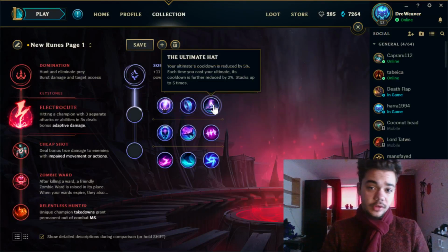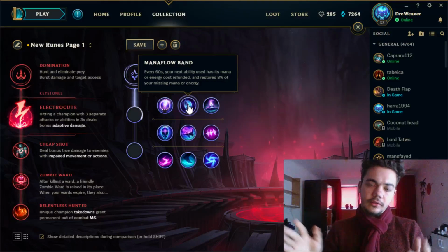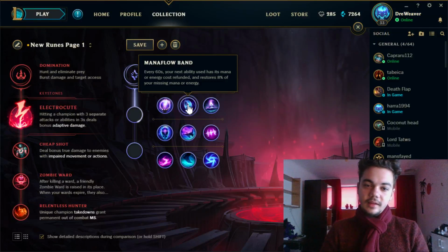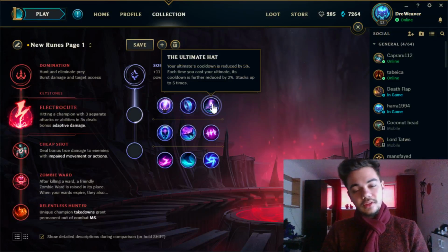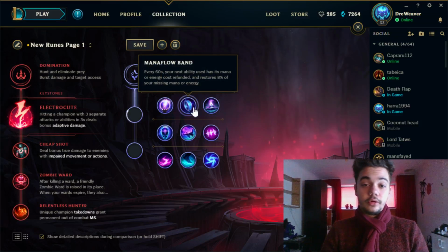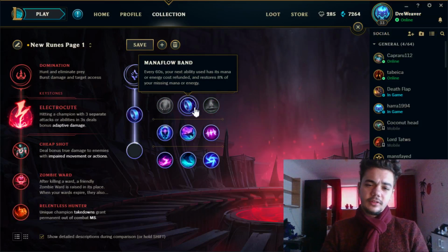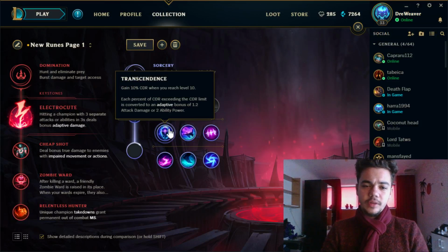And also, if you want to cast your ult more, this is a personal choice for most people. If you feel that you run out of mana quick, if you feel that you spam your spells, you should go for Manaflow Band. If you think you are more of a team player and want to help your team more with your ultimate or just get some kills with it, you should go for the Ultimate Hat. Now, obviously, if you don't play with Morello or a mana item first, you should go for the Manaflow Band regardless. Now, I'm going to pick it just because it's my personal choice in this tree.